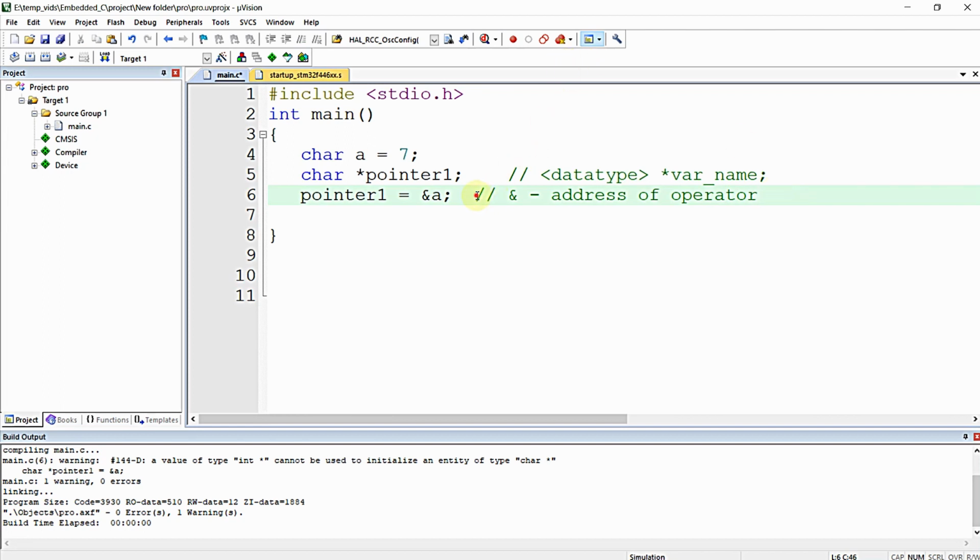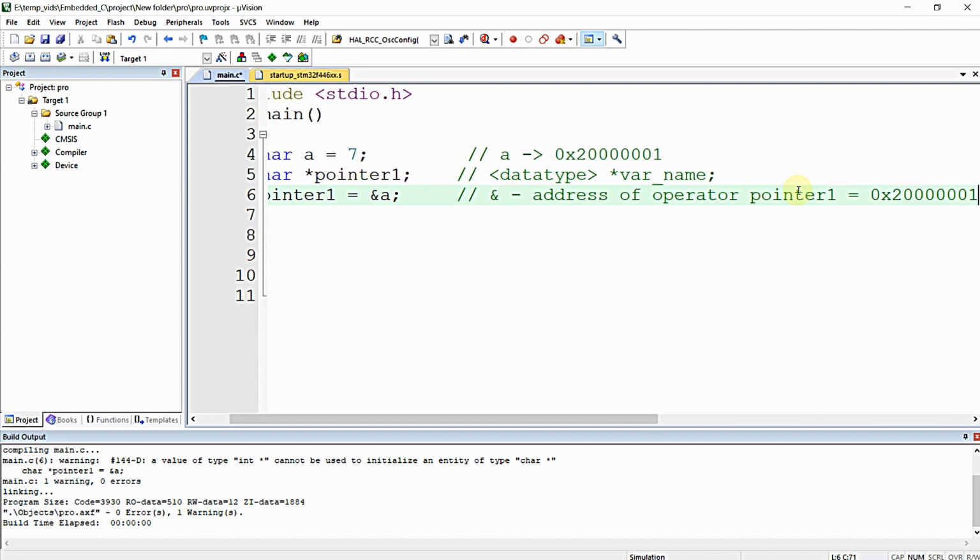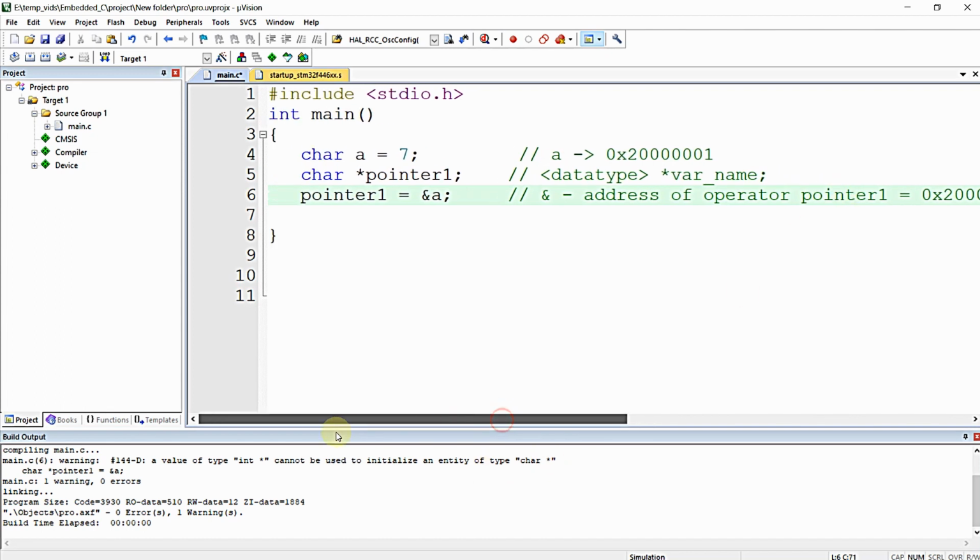So now let's assume that the address of variable a is 0x20000001, as we saw in the last example itself. Now the pointer variable right over here, pointer1, is holding the address 0x20000001. That is the same address.